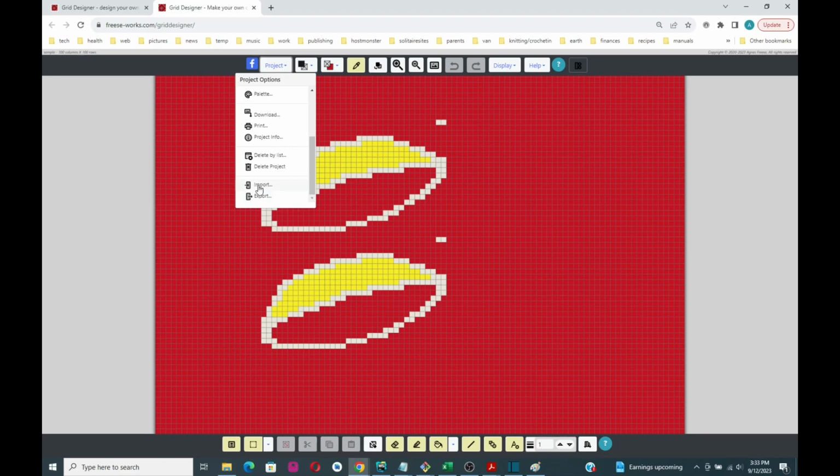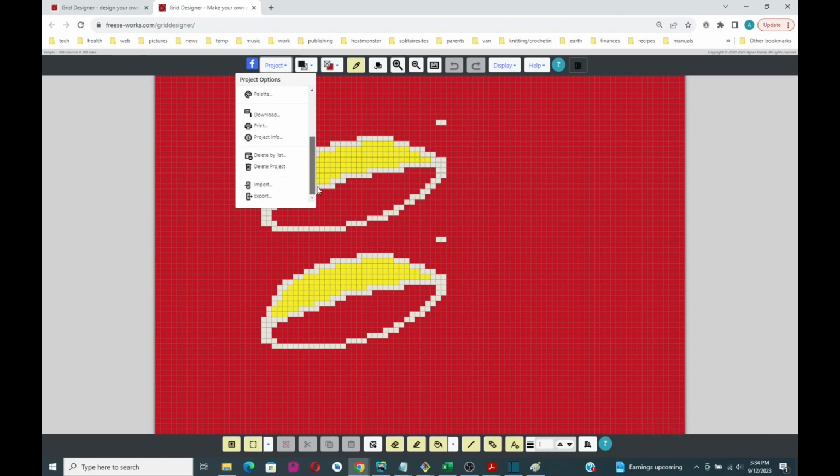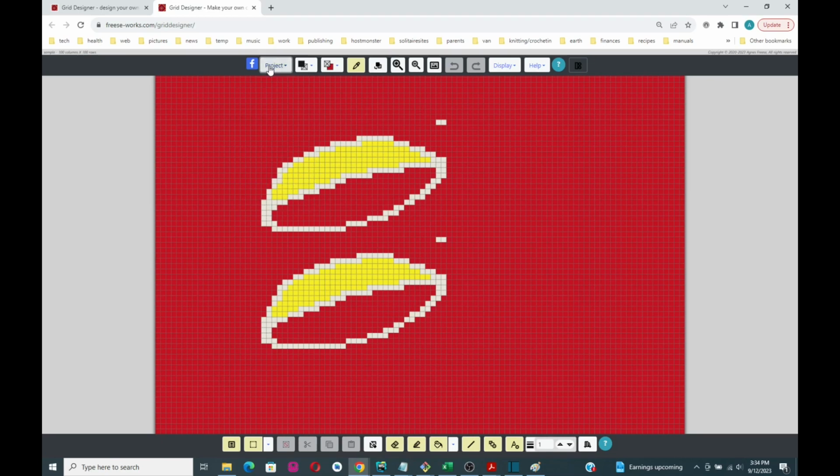And if you have projects that are exported to files, you can import them with this import option. And there is a video on how to do all of that. So you can save it here in the browser local storage. You can share it on my server so that someone else can see it from a link. And you can save it to an archive file basically on your machine. And then if you want to look at it later, you can re-import it back into the Grid Designer. You can also take these files that you export and send them to other people, and they could open them also. So that's another way to share things.